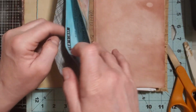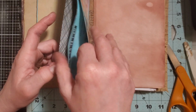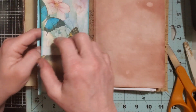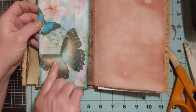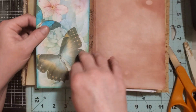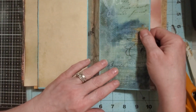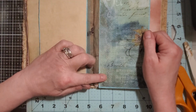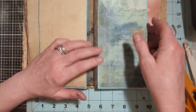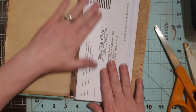This is already a double the way it is. I'm not really sure how I managed that. Oh, okay, I remember. I glued, this is out of my watercolor garden, and I put that as a pocket on top of the envelope, and then there's the envelope. So I'll probably do another pocket on the back half, but only like a half one for a tag or a journal card or paper or whatever. Okay, so let's get started.